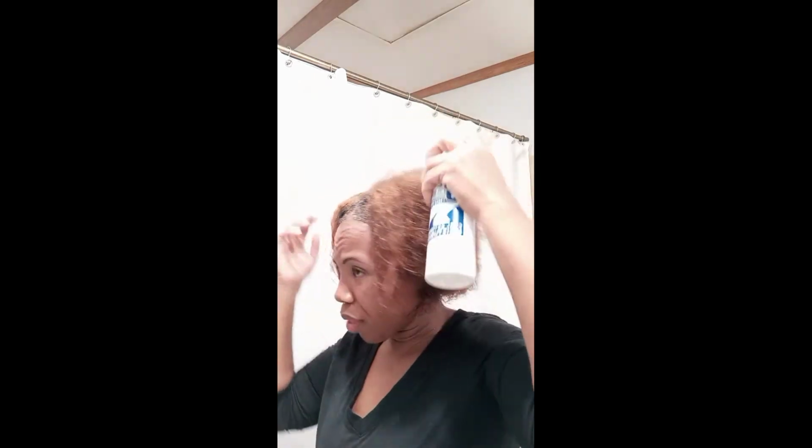I've been natural now for 2 years. Can't believe that. I really can't, because in the beginning, nobody would have told me that I could have survived without a relaxer in my hair. I would have said, nope, nope, nope, not my hair. My hair is nappy. And come to find out, my hair is great.